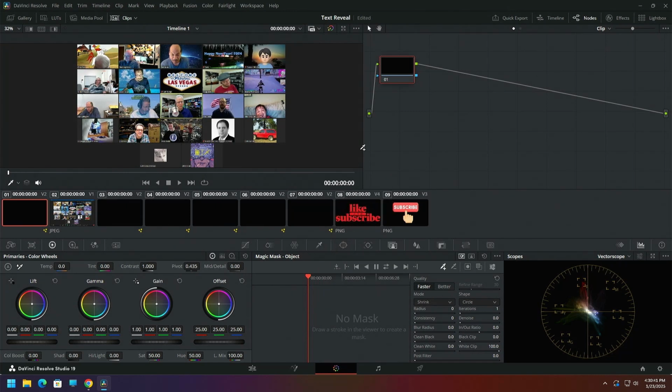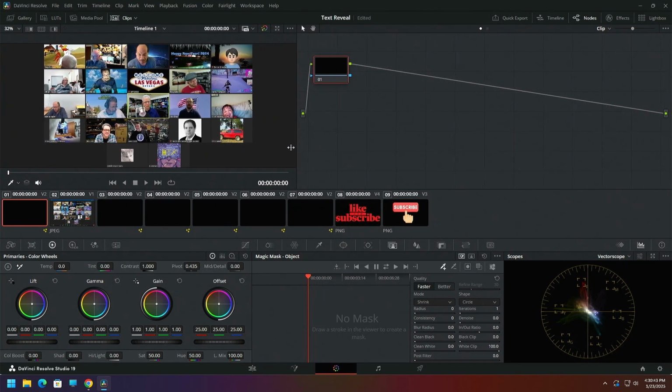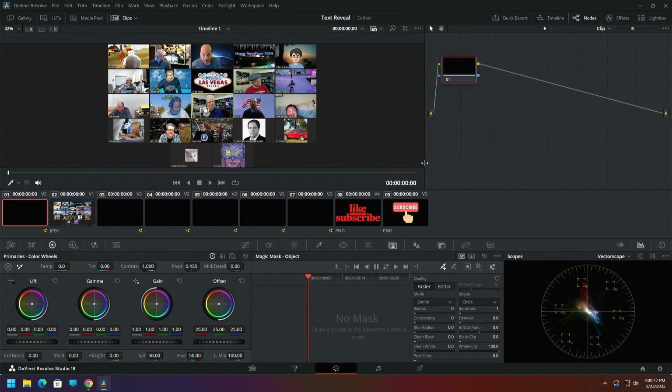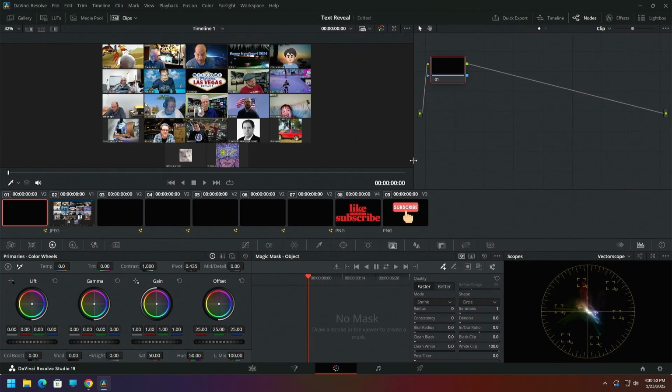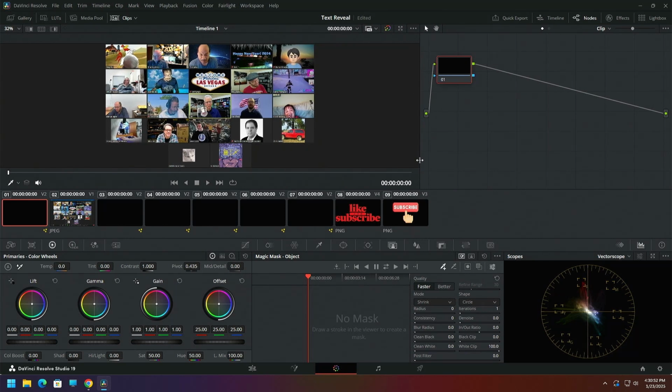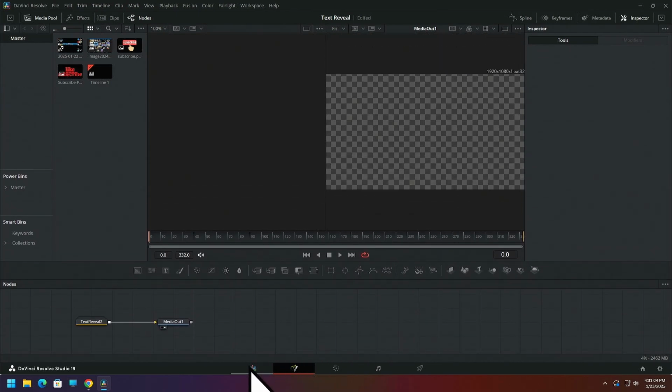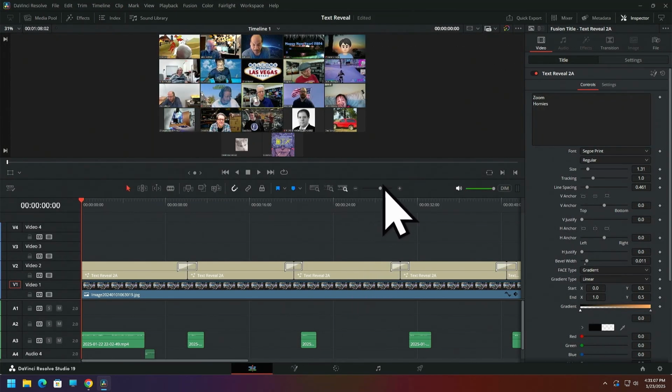On here, what I want to find out is I can change the size of the viewing window and the inspector, but I cannot change anything horizontally in the color tab. If I go to the Fusion tab, I can change it. If I go to the Edit tab, I can change it.